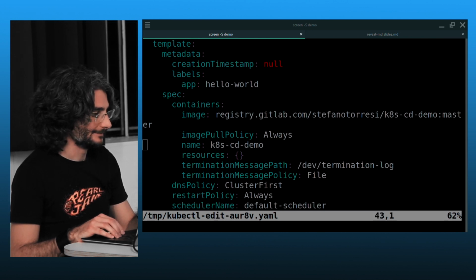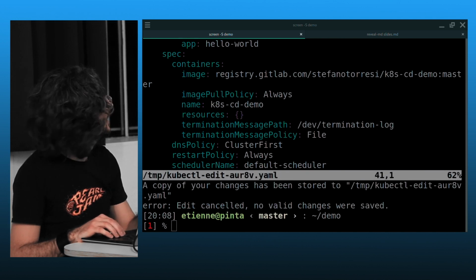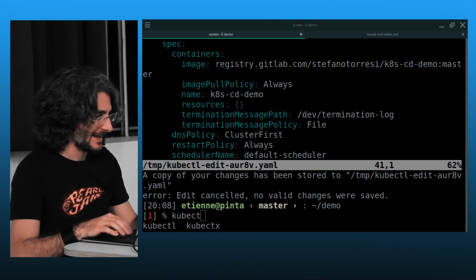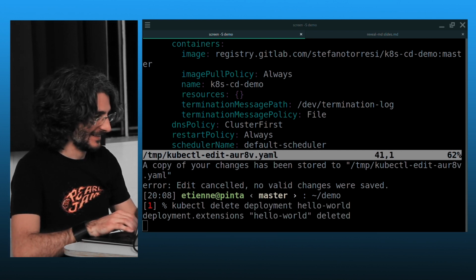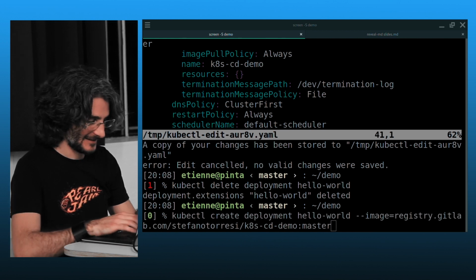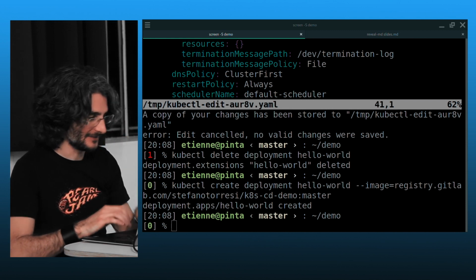Why Vim? Okay, let's do something else, and let's create it again.